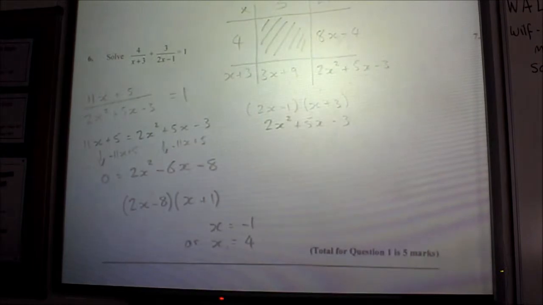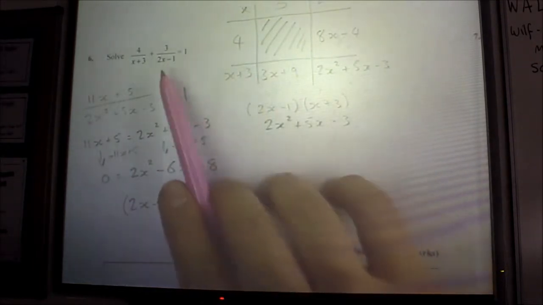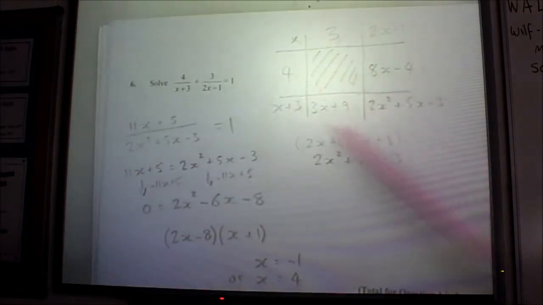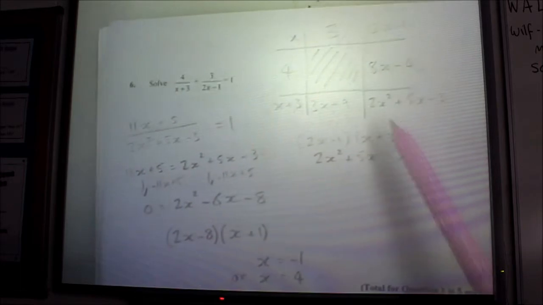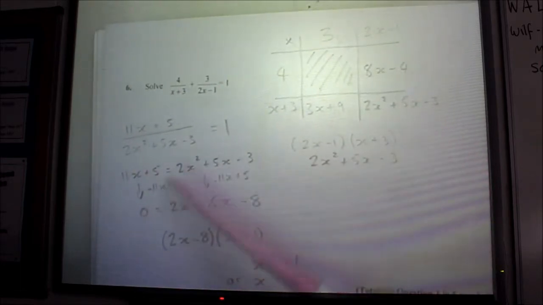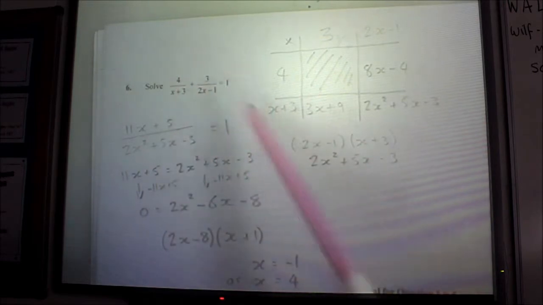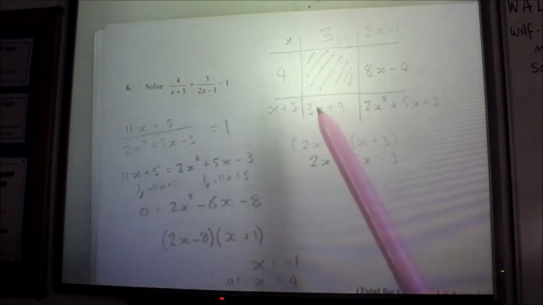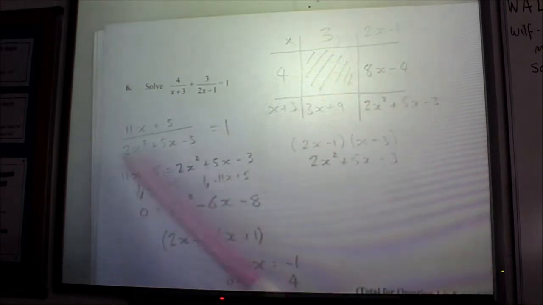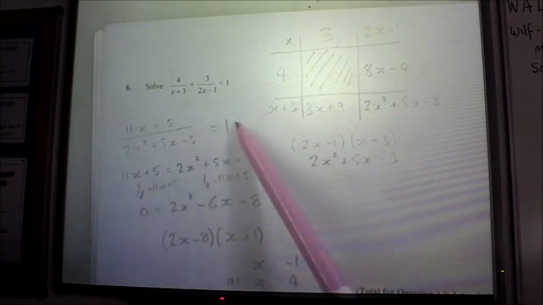Question 6. Solve this one. What I've done, you've got to get the denominators the same, so I've cross multiplied here. It's a little bit babyish, but it works. You get your bottom number is 2x squared, add 5x, take 3. Then you can rewrite it because it's that one, take away that. So you do, it's add, sorry. So it's 3x add 8x, which is 11x, and 9 add minus 4 is 5. So you get it over that, and that equals 1.